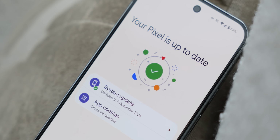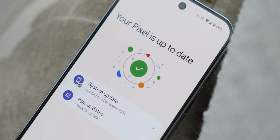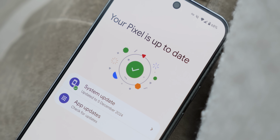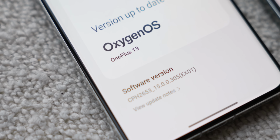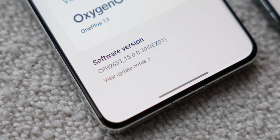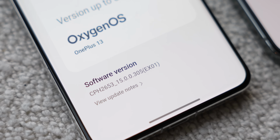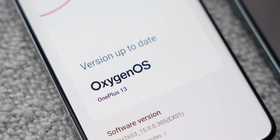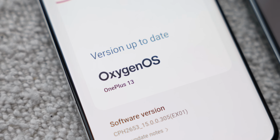I think if you value software updates and support though, Google obviously offers that almost unrivaled 7 year support window for the entire Pixel 9 series. The OnePlus 13 can't quite match that, but it will get 4 full Android upgrades to Android 19 at the very least, and a total of 6 years of regular security patches, so you should be getting updates at the very least until 2031. The Pixel will also get day one updates for its entire lifespan, so if you do value updates, it might be one direction for you to go ahead and look.